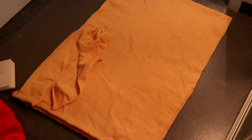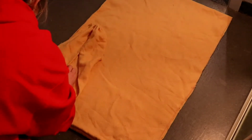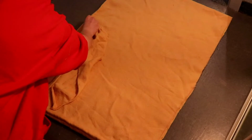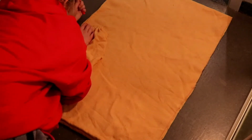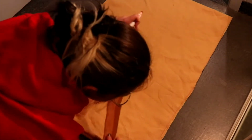This should have been done before I put the pleating in, but I'm marking out a section that fits this entire gore, and also 5 centimeters wide, as that's how these are inserted, rather than a triangle shape that separates the skirt. It's like a weird little thing. I don't know how to explain it, but it's cool.